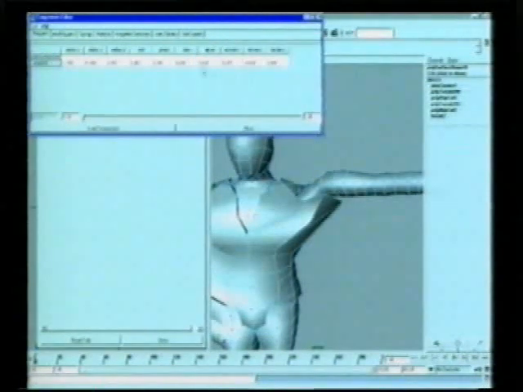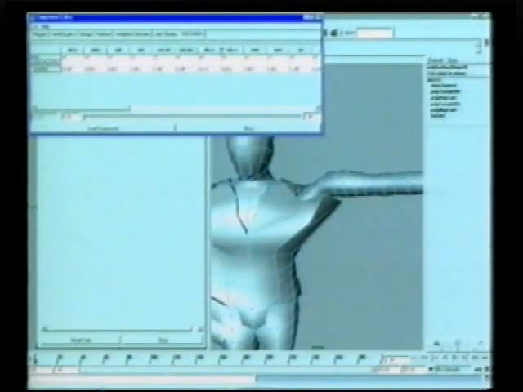I'll just spread this out a bit. Basically, this window lets you control many things on vertices. For example, we've got the vertex position and coloring and the normal values. We've got cluster values, springs, particles, and whatnot. In this case, we're using smooth skin, so it's the skin cluster that we're looking for. And this will list all the influence objects that are affecting this skin, and we can come through here and find what we're looking for.